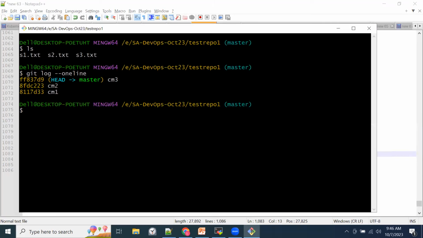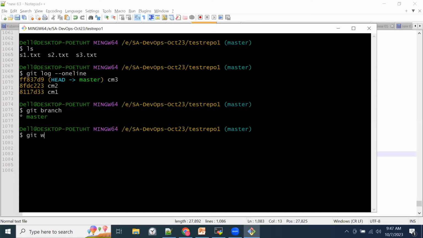In general, if you simply say git branch, this command is going to get the list of branches. As of now, in this repository, I have only one branch called master, and this master branch is considered the default branch. This asterisk denotes the current branch where we are now. And if you want to create a new branch, it's very simple.